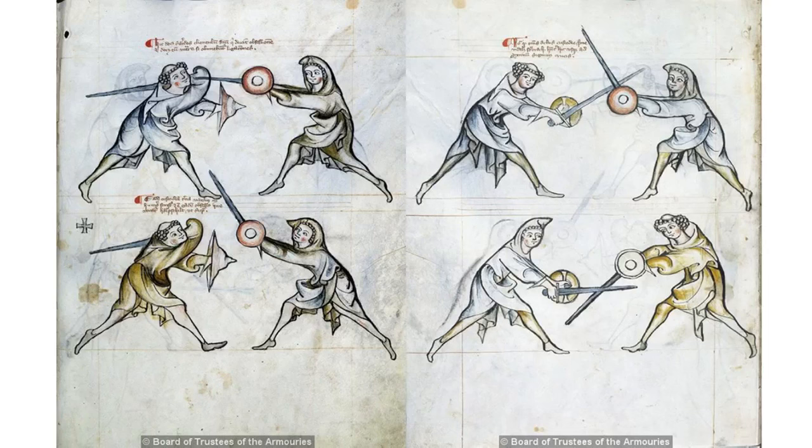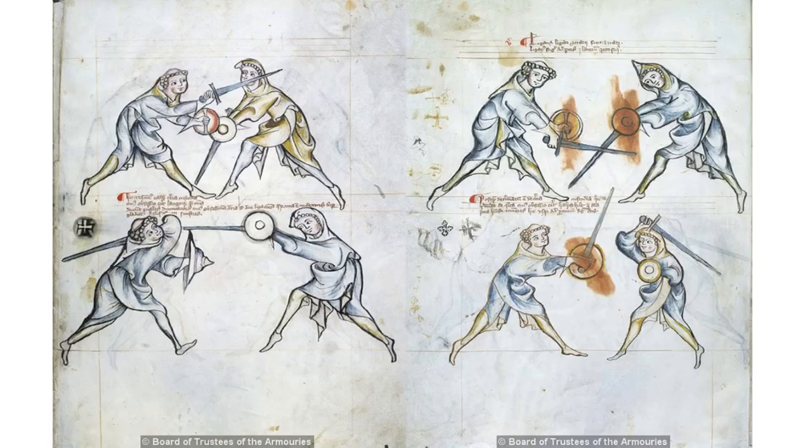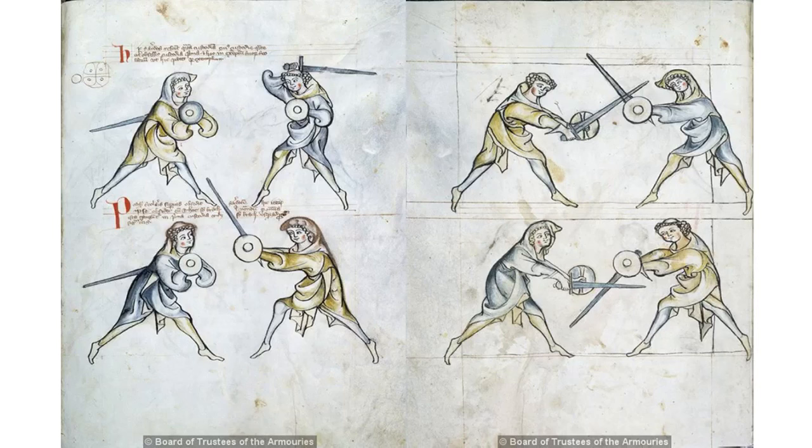Folio 13 Verso, Passage 64: Note that all actions of the first ward, viz. under the arm, are here up to the next sign of the cross. Folio 14 Recto, Passage 65: Here the third ward is re-adopted, which will be displaced by lungort, which all common fencers execute, and the counter to this displacement are two binds — one on the right above the sword, the other on the left. Folio 14 Verso — Verse: Binder and bound are adverse and irate, the bound flees to the side, I try to follow. Passage 67: Now that the third ward has been treated, here the fourth is treated, which will have help shield as its displacement, and all that you had before you will find here up to the next sign of the cross. One folio is missing between folios 14 and 15.